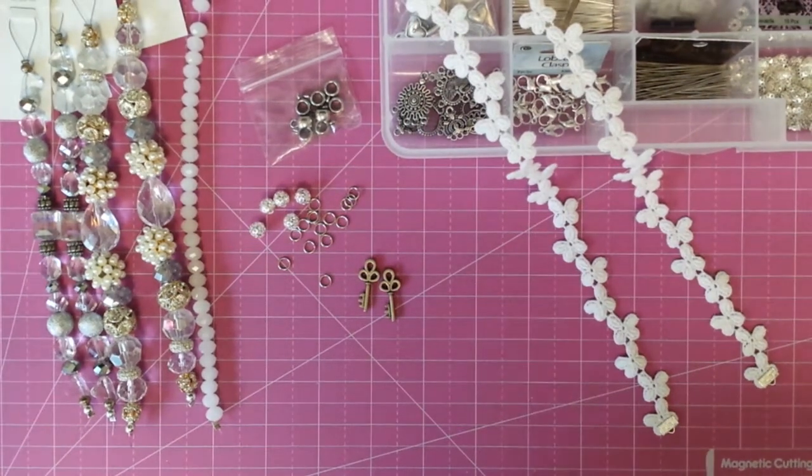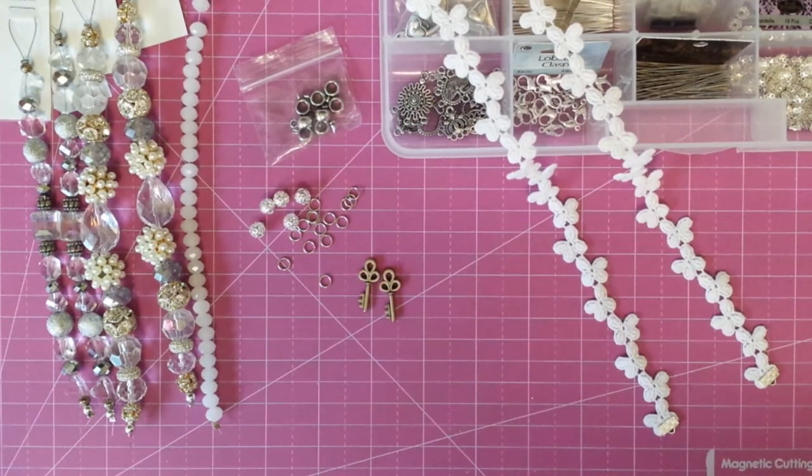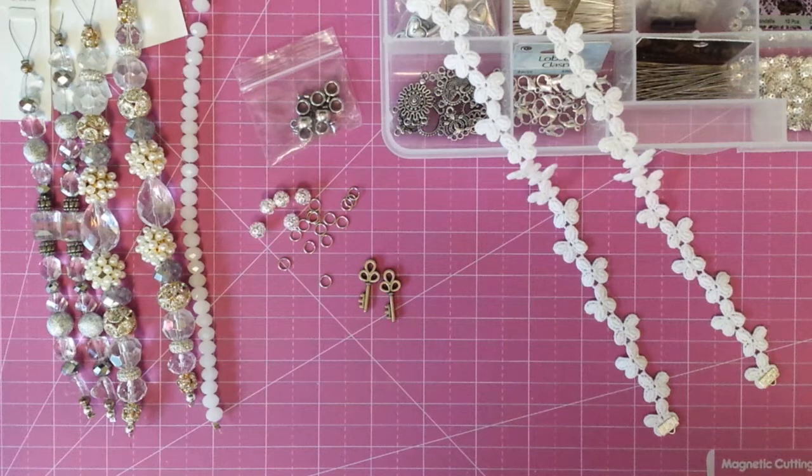I said the other day in my Happy Mail video that I had been going through my stash, trying to scrap my stash like Dee from Dee Special Things here on YouTube. So I went through my stuff and I discovered I have no valentine papers — just scraps, pieces, and parts to work with. I wanted to do something really nice for my husband, my mom, my sisters, and my son, but not enough to go around basically. So I thought I would just do a little project.